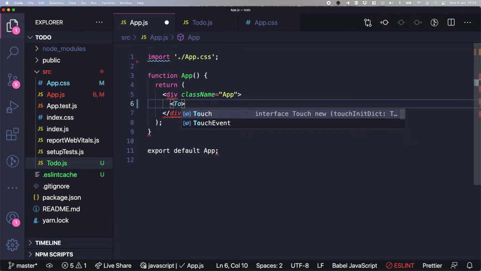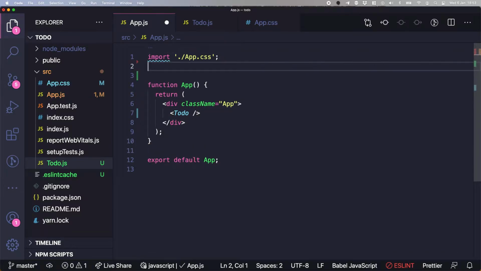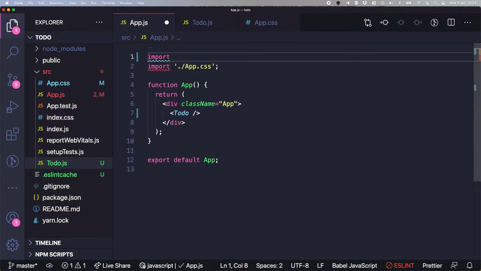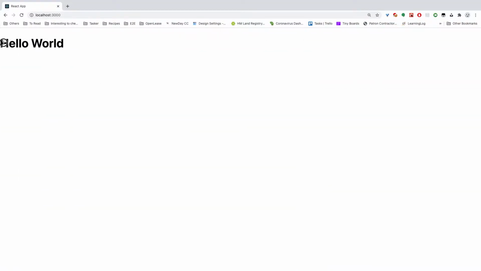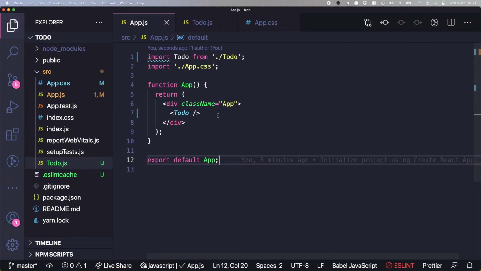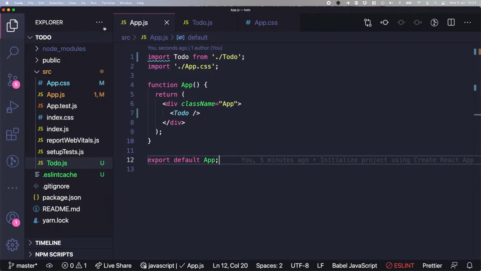So now we're using our Todo component. Need to import it. And I think, yeah, so now we see hello world in here. Would it be easier for you if I put it on the same screen?